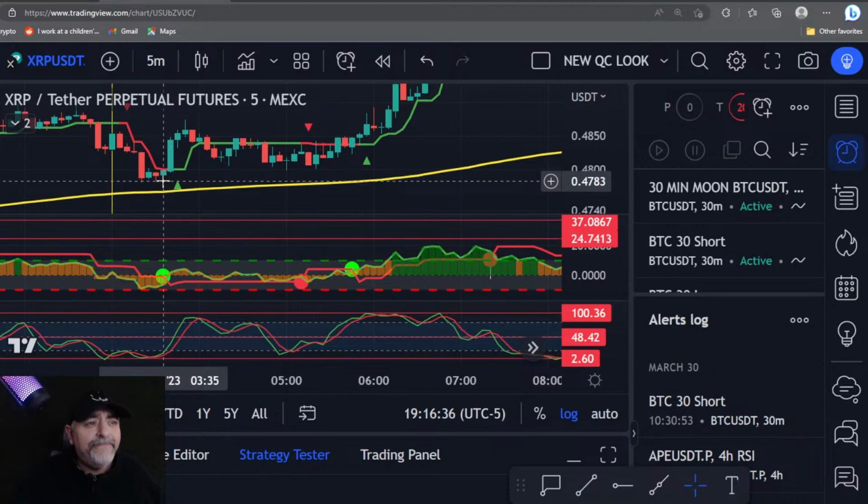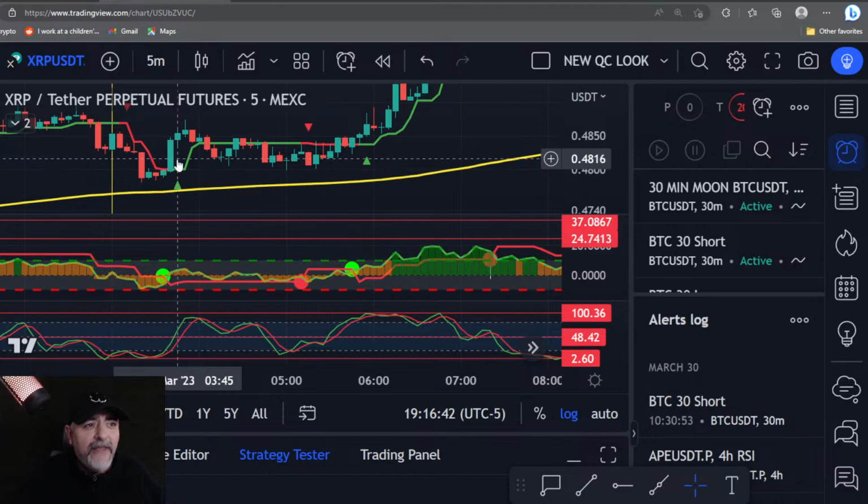You got an alert. You got a green moon. You need to get over there. Right? Boom. You jump in. There. I sit down. I look at my phone. I look at my computer. I got a green moon. I got a green trend. I enter this trade, right? Here's my entry. Boom. Very simple to do.